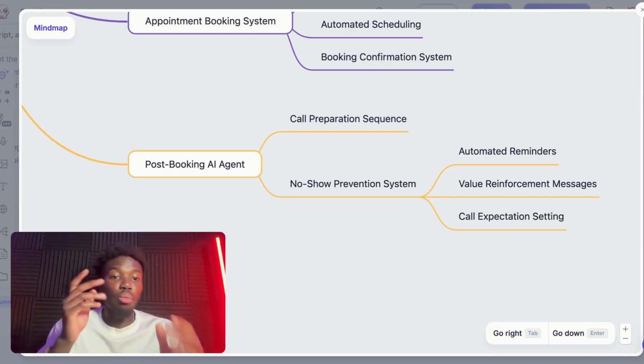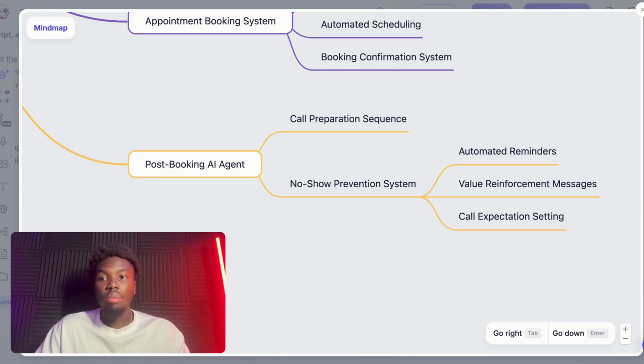All right, now once the qualified prospect has booked the calendar into your spot, step 6 is going to be the post booking AI agent, which is another agent that we have. And this is really the game changer that most agents miss. With this post booking AI agent, this system preps your leads for the call. It's going to send value driven reminders and any free value resources, like I said, that make you a very accredited and authority person in the space. And it's going to dramatically reduce all the no shows as well.